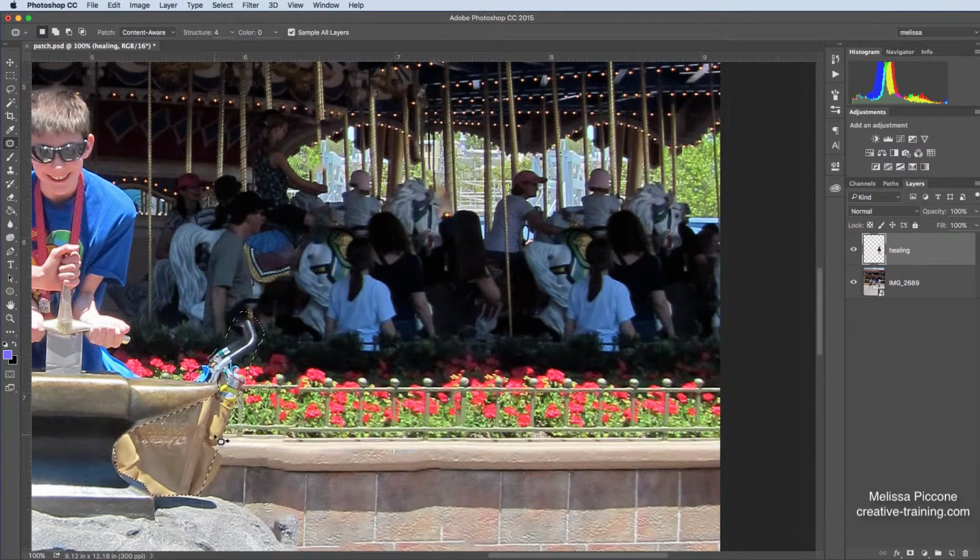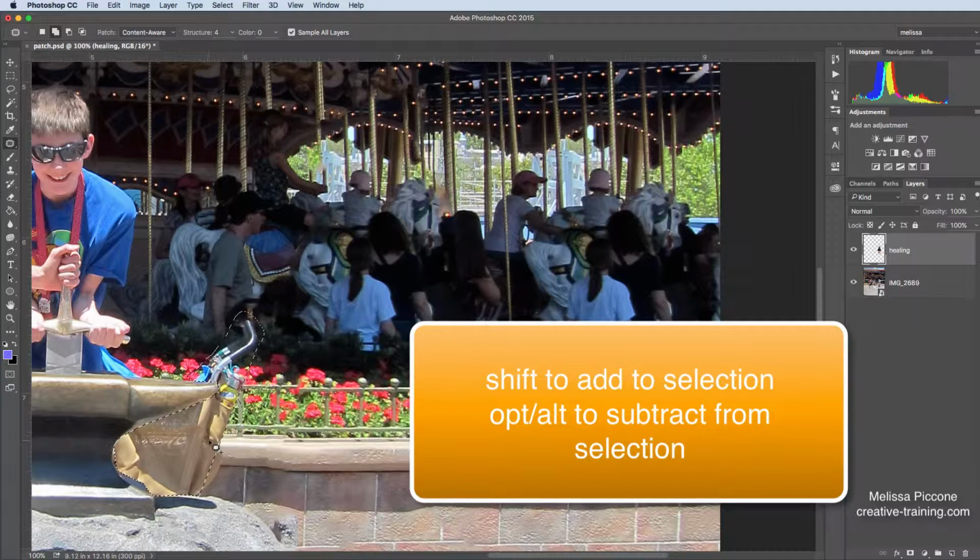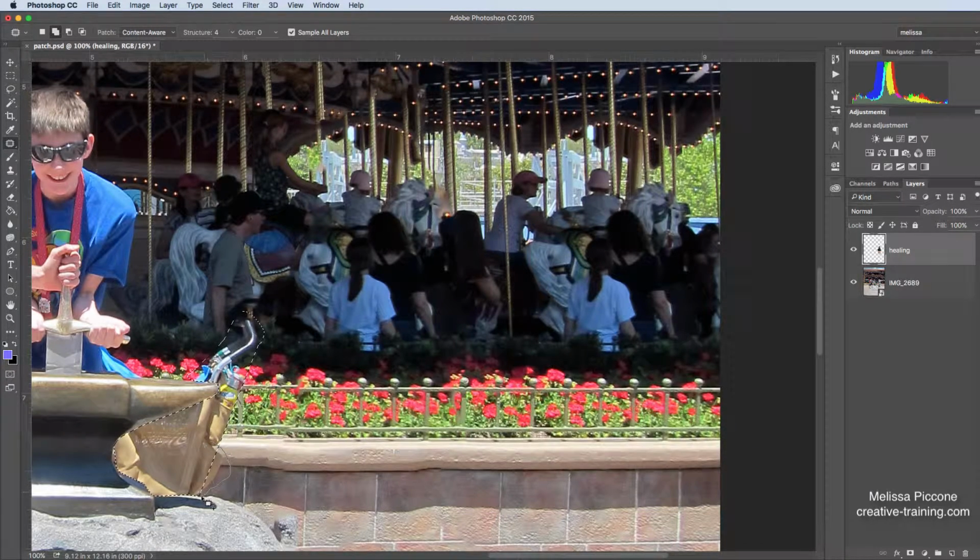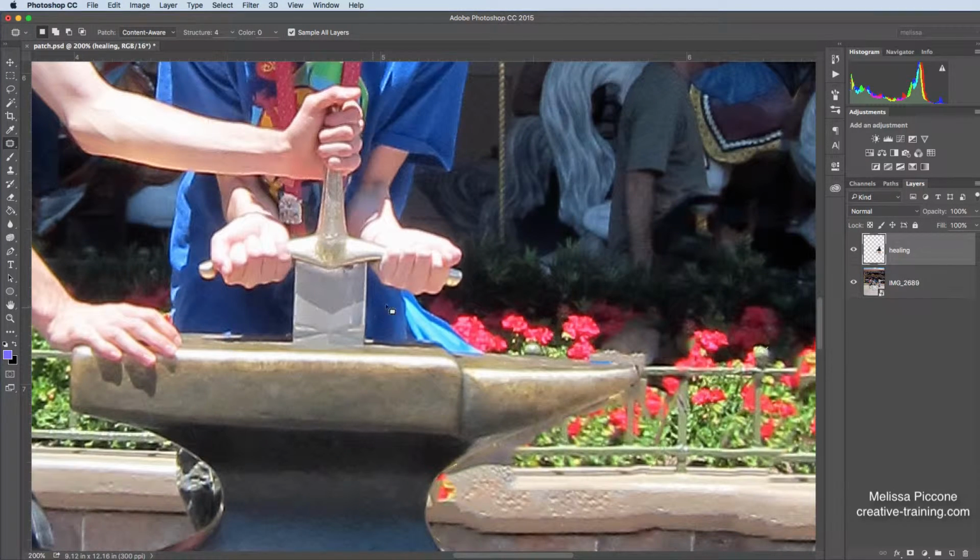So I messed up there. I need to add to my selection. I'm going to hold down the Shift key, and I'm just going to draw around this little bit here to add that part to my selection. And just to make sure, it's kind of close here, make sure I've got all that in there. And then again, I'm just going to slide it over, make sure it's lined up, release the mouse. And then I just have this little tiny blue bit to get rid of now.